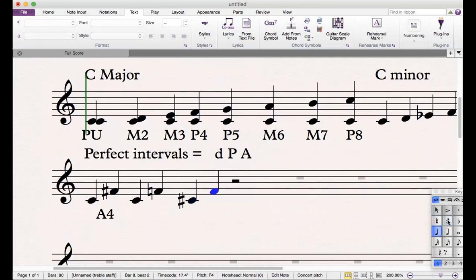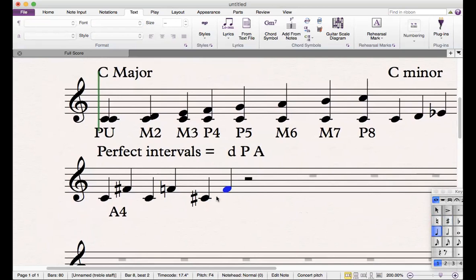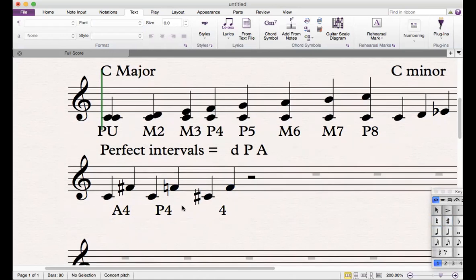C sharp to F. Now I know what you're thinking. Oh, we made it bigger, but actually, did we? If I bring this bottom note up and this top note stays the same, aren't we actually making the interval smaller? Try it out on the piano and see if you see what I'm talking about. C to F is a perfect fourth. Okay, so let's identify that. C sharp to F. Well, it also has to be some kind of fourth. We know that. But what is it? Well, it's one half step smaller than a perfect fourth. What's one half step smaller than a perfect fourth? Well, that's a diminished fourth.